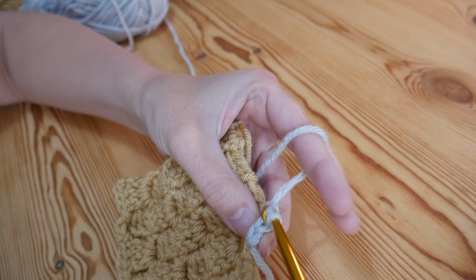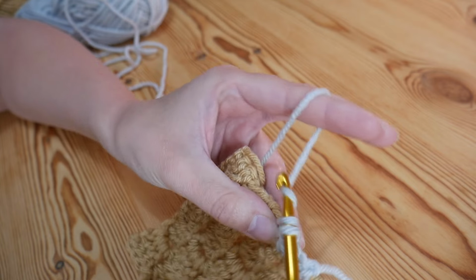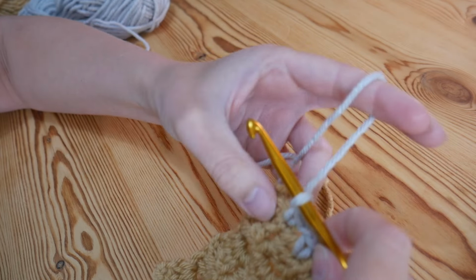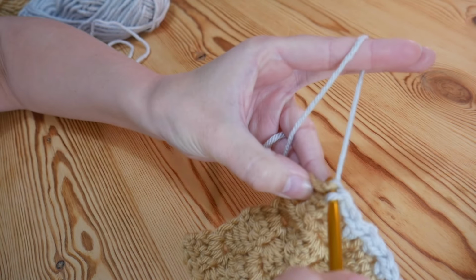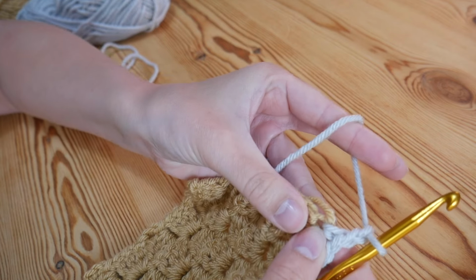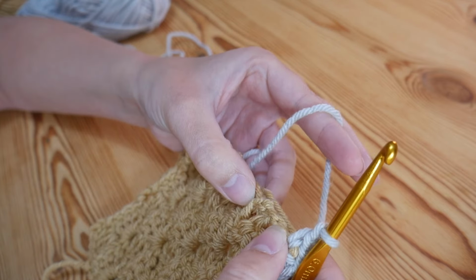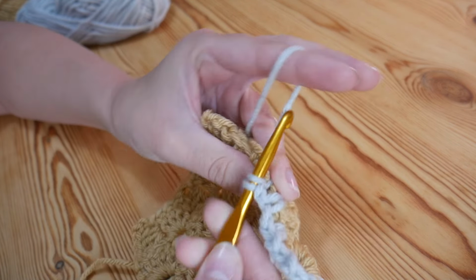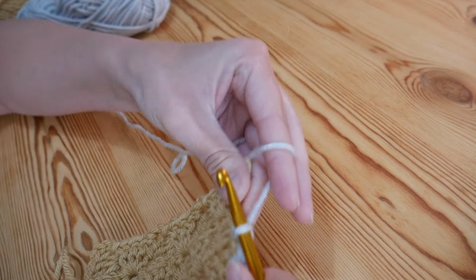and do a double crochet, chain 1, skip some, double crochet, chain 1, skip some space and double crochet, chain 1, and then when you get to your first corner you will do 1 double crochet, chain 2, and then back into the same space where you did your first double crochet here, you'll do another double crochet, chain 1, obviously skip some space again, and double crochet, and you will continue to do that all the way along your next side, chain 1, and then again I will meet you when you get to your corner.